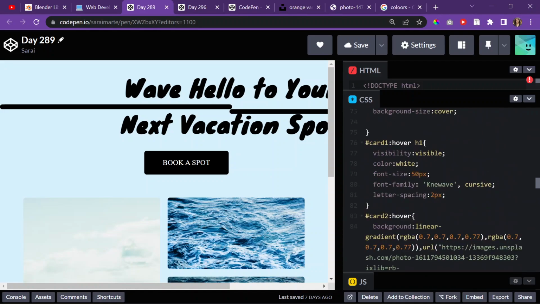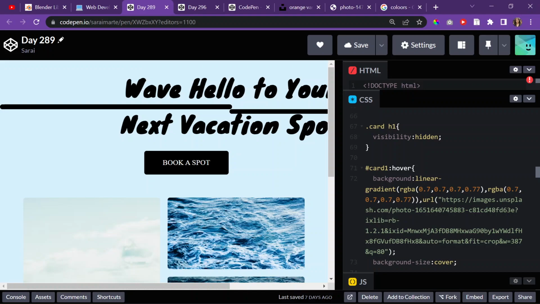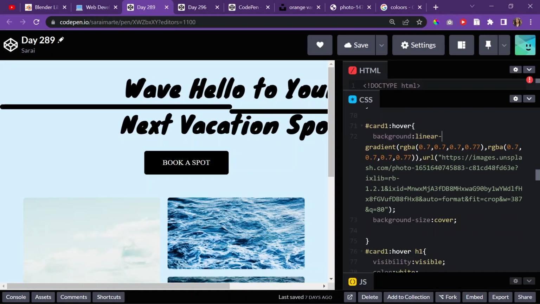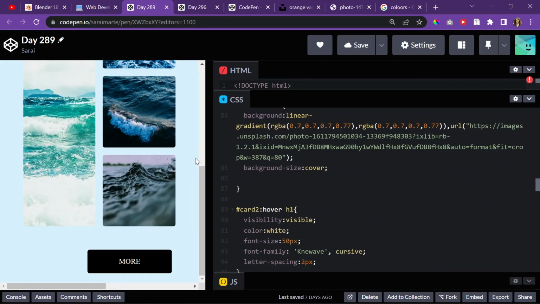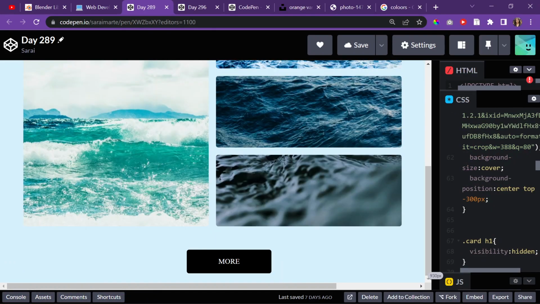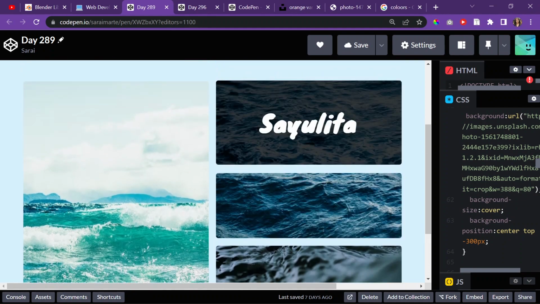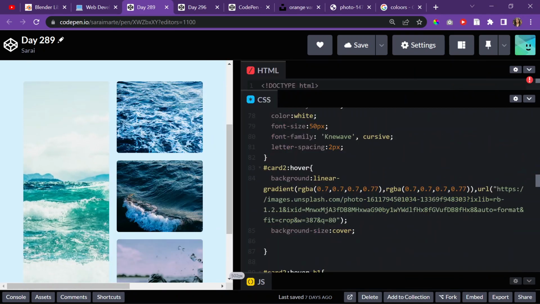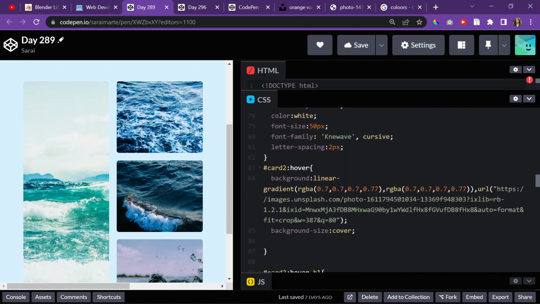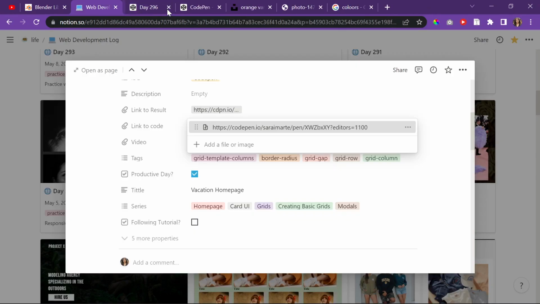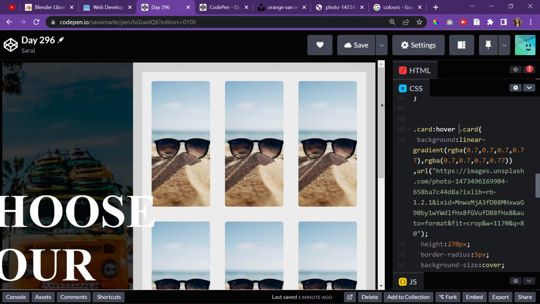Okay, but what happens when you hover over each individual card? So it doesn't work. Interesting.